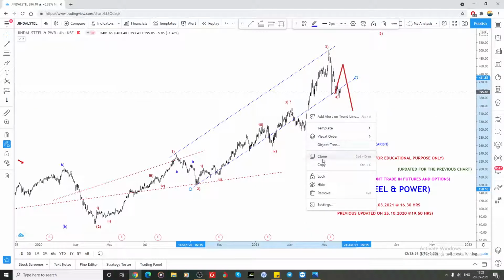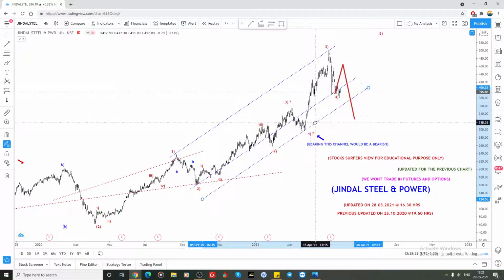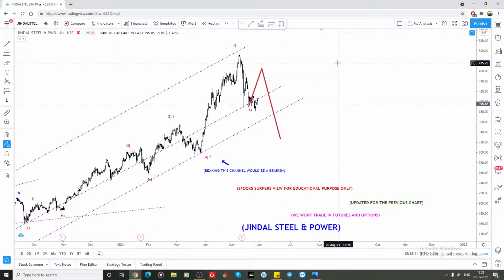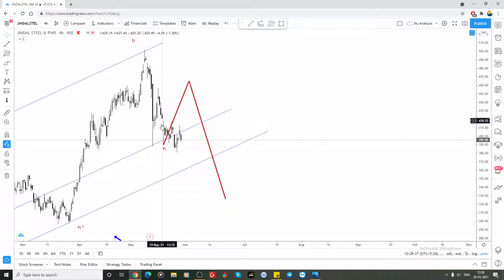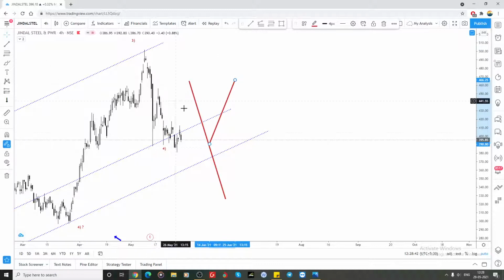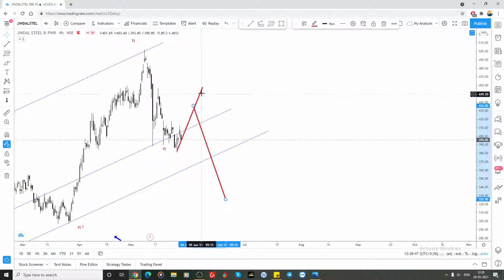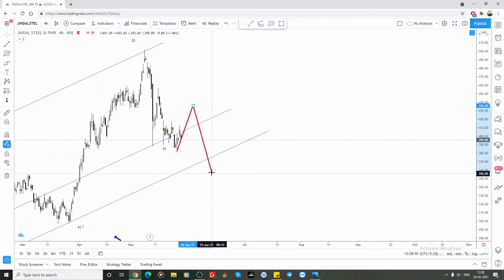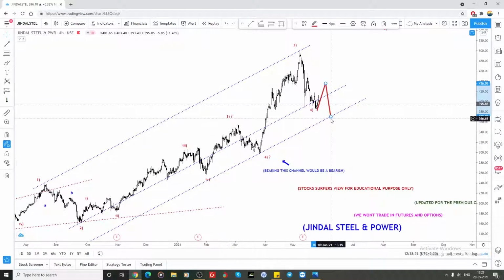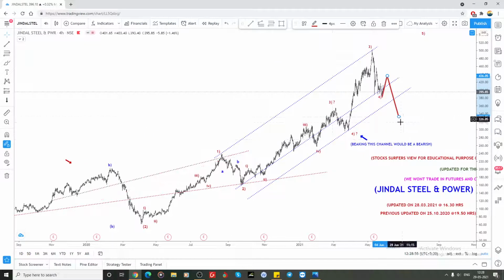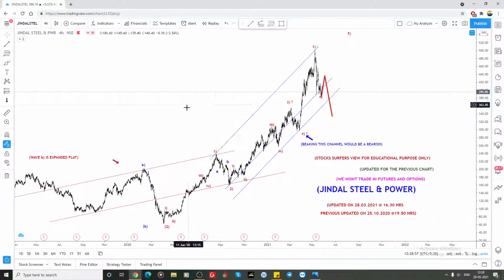Let's just clone this, keep it here. So from here it may, now it's clearly seen. So 1 2 3, yeah, I'm expecting an irregular flat something here, and then again it can come to the downside. So whether to this zone, or if it breaks this channel also, then that will be considered as a... because I am expecting 1 2 3 4 and 5 like this. That is why I marked the question.